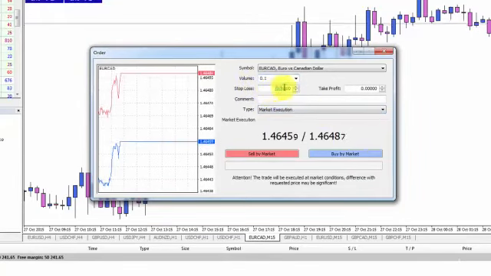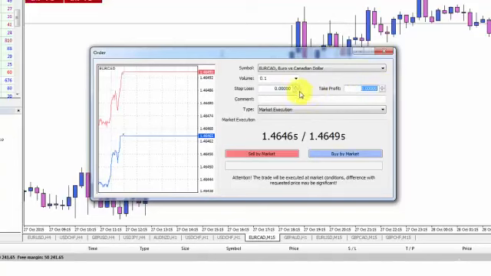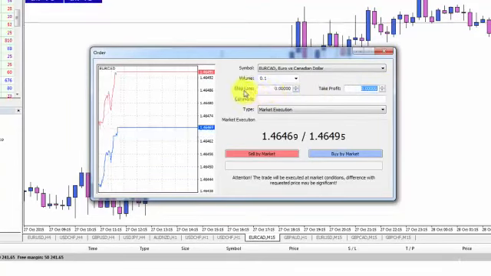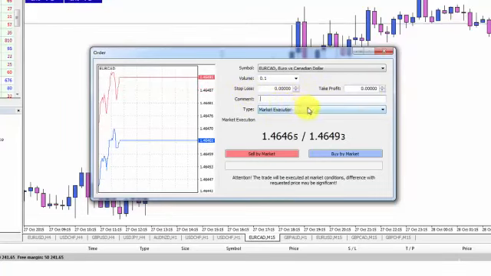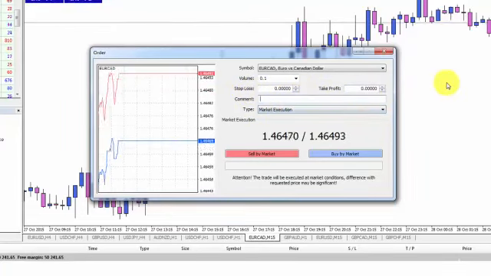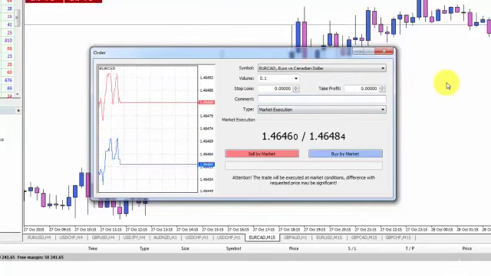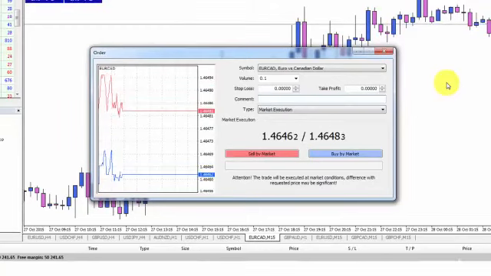Then you've got your stop loss and take profit. We won't talk about the stop loss and take profit for now. We will cover them in a separate tutorial in this section, so let's leave them for now. Here you can type in a comment. Comments are useful, especially when you're trading the foreign exchange manually. Then you can maybe write what strategy you were using. Maybe you can write what mood you were in.